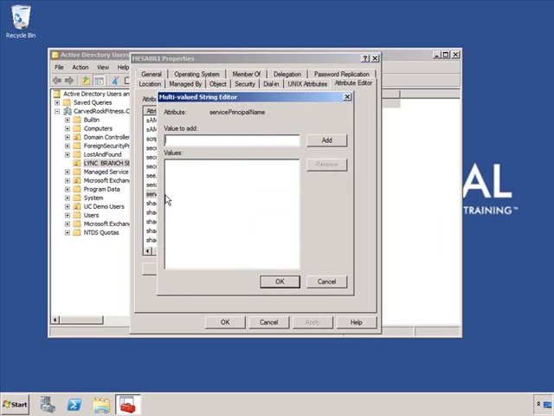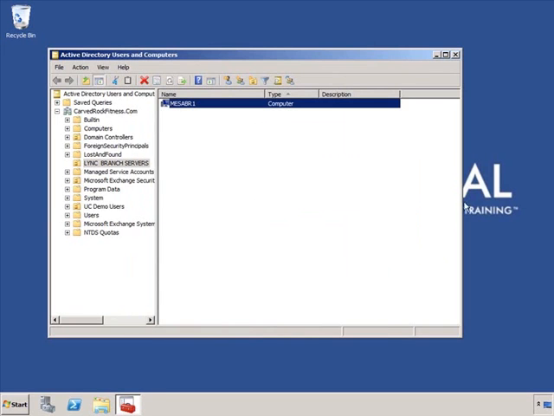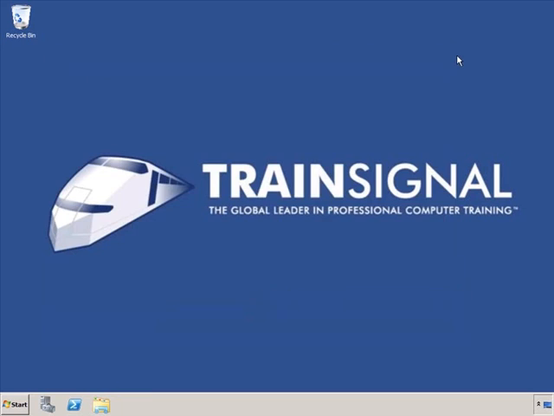Here you see that I have the Service Principal Name, and then I'm going to specify the value that I want to add in. You'll use the format of host/ followed by the SBA FQDN. Then I'll click on Add, and then we'll click on OK. We'll click on OK one more time. So now we have a computer account in Active Directory. When the Survivable Branch Appliance arrives at our facilities, we'll be able to plug it into the network and join it into the domain without any issues. We'll close out of here.